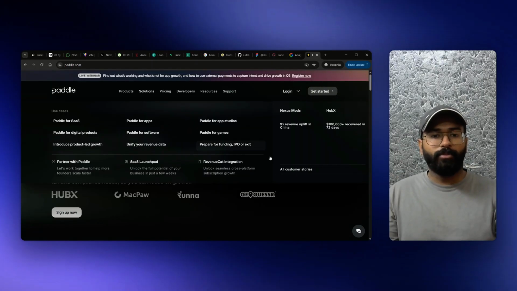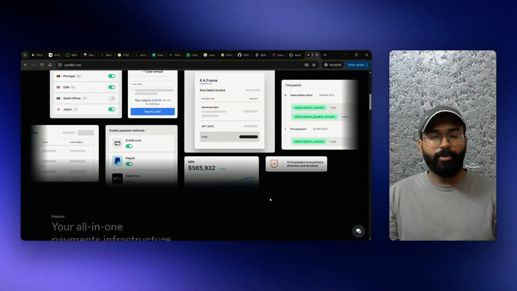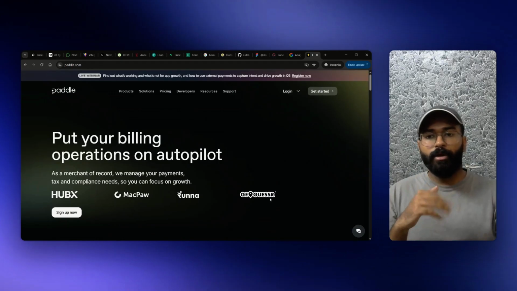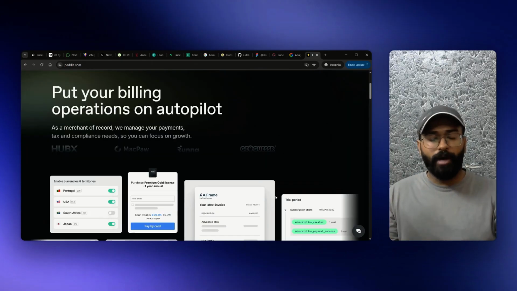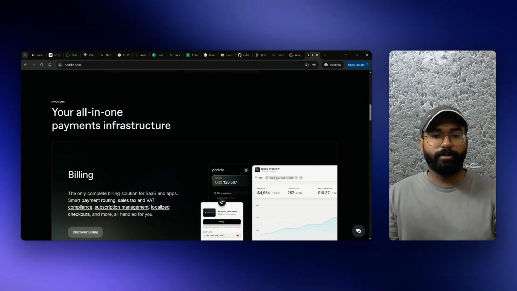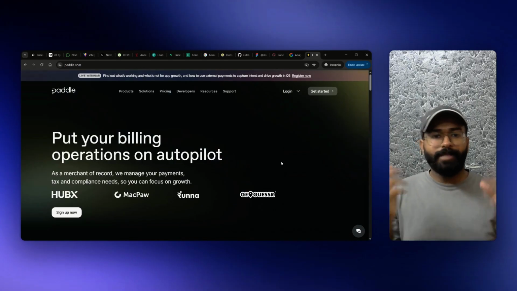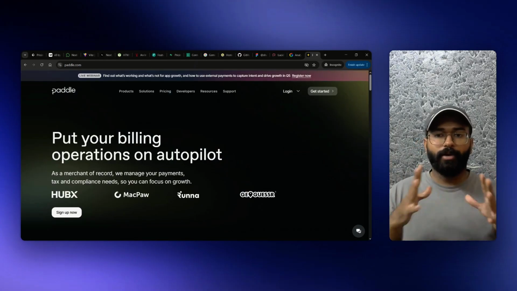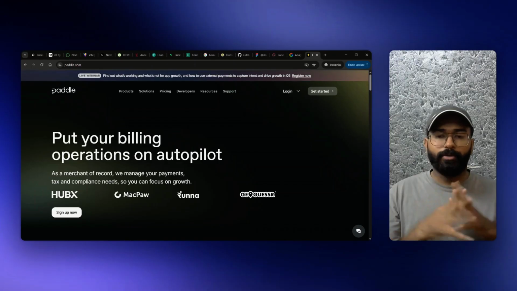Obviously, they have their own onboarding system, but I did not get onboarded, but I finalized this as a payment tool for my product. And I have seen this being used by a lot of other platforms out there. So yep, that's it. Those are all the tools and technologies that I used to build Claringo.